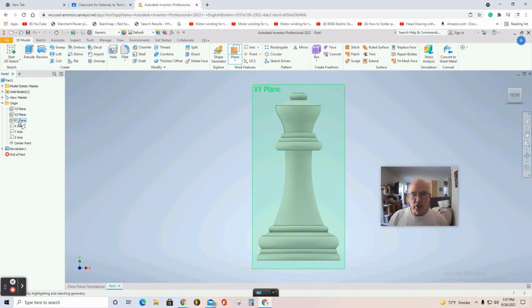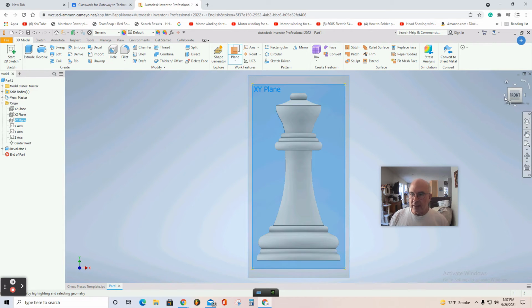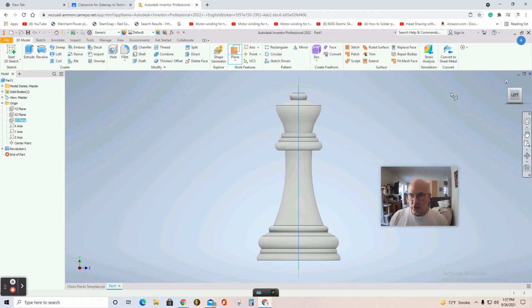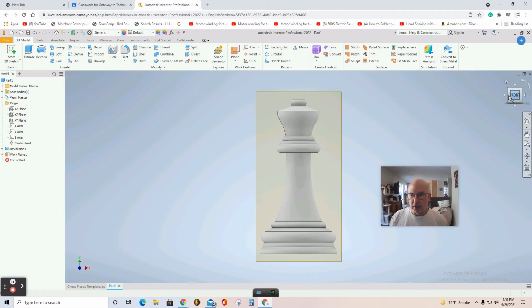I think I can use the XY plane. Click. In order to make this stick, I'll use this arrow on the rotation cube, turn it to the left, and then I'm going to move the plane and then put it back right where it was. And now click check so that locks your plane right to where you want. As you can see, it's placed right in the center, and I'll leave it in the front view.